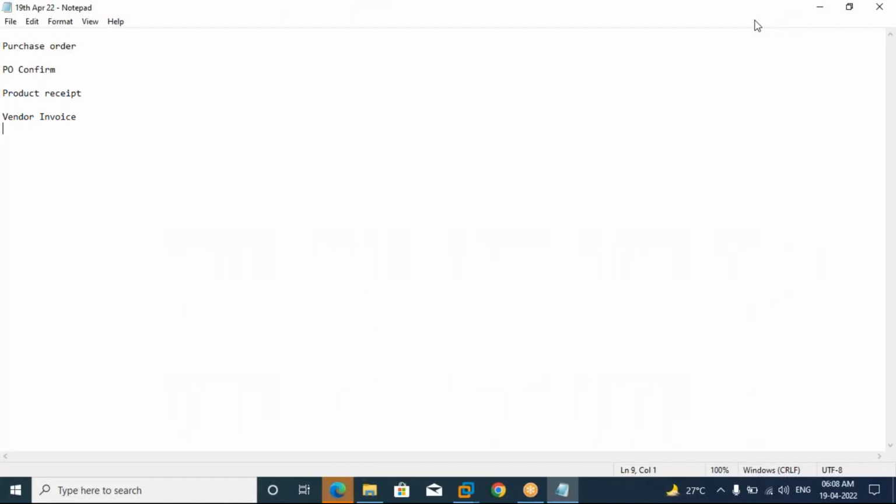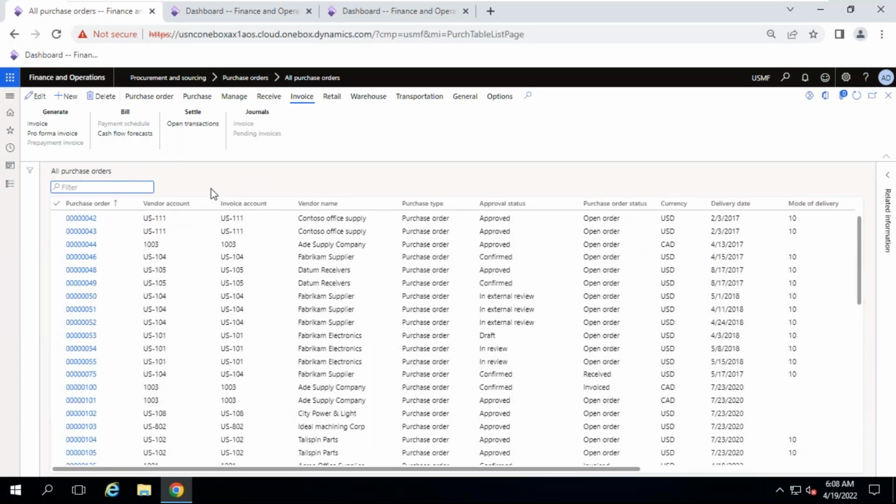So the path for purchase order is procurement and sourcing, purchase orders, all purchase orders. Okay, fine. It was coming. You can click on new.